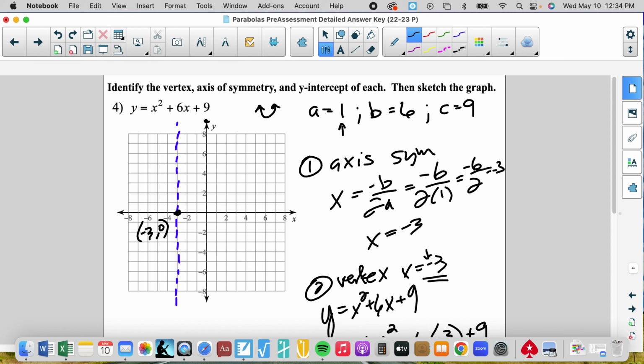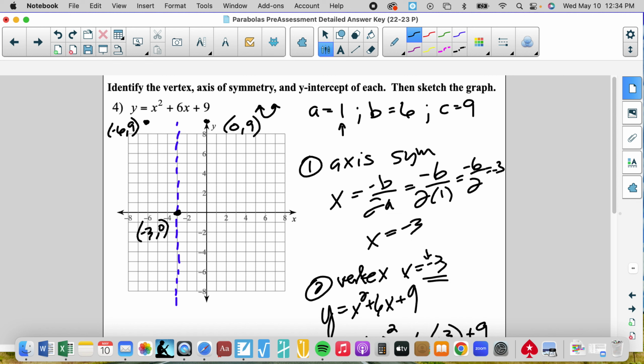That is up off of the graph, which is okay. 0, 9. If we're going to reflect it, 1, 2, 3 away from the axis of symmetry, I would go 3 the other way. 1, 2, 3 takes me right here. And that is negative 6, 9. Good. We have 2 points.